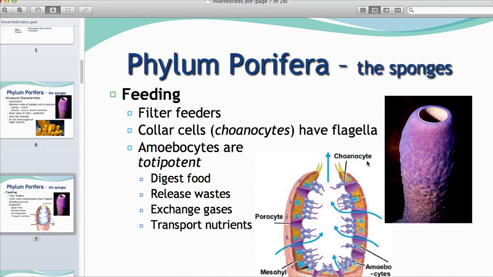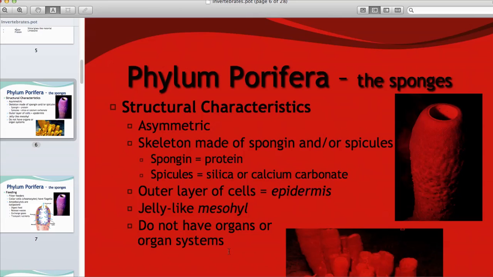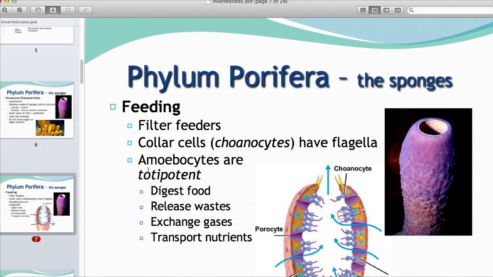And then, since sponges have no organs, no digestive systems, nothing like that, they don't have organs that digest this, so what they use is amoebocytes, which are spelled out right there. They digest food, so they use pseudopods.